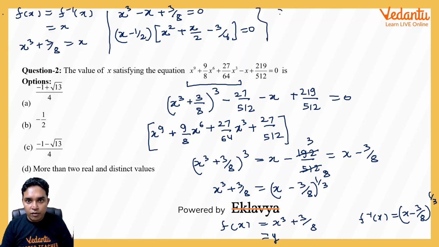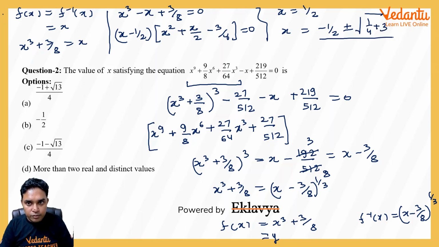So from this we will be getting x is equal to 1 by 2 as one solution, and the other solution will be x is equal to minus b plus or minus root over 1 upon 4 minus, plus 1, it will become 3 upon 2. So you can see we are getting minus half. I can bring this 2 in the denominator, so it will become 13 here upon 2. So we are getting A as answer and C also as answer, B is not the answer.